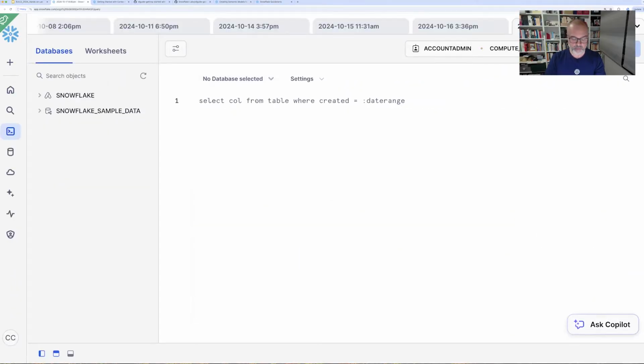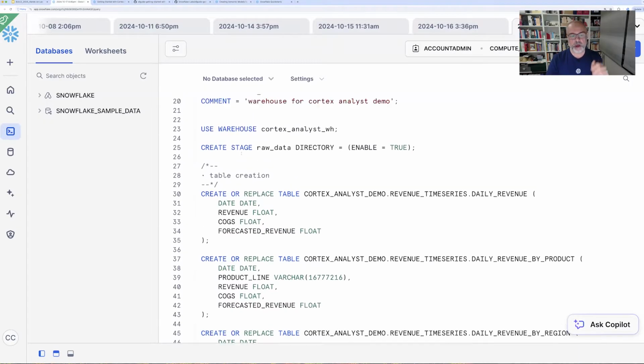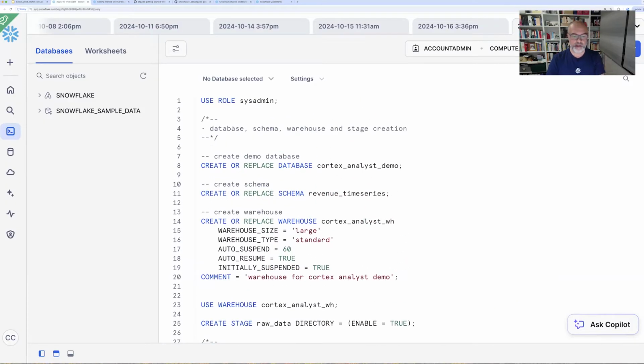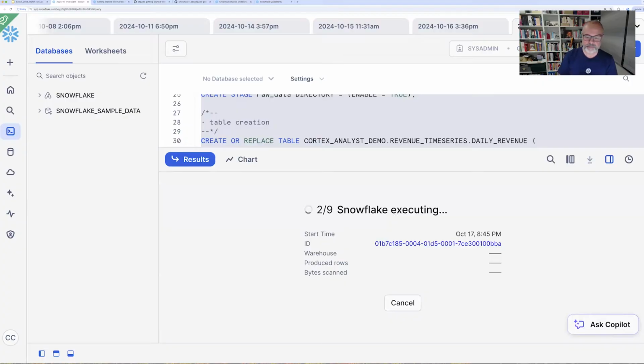And I can just paste everything I copied before. So again, I'm creating 3 tables, the staging area, my own warehouse, my database. And by the way, I'm using everything here as sysadmin, okay? Again, in my trial account, and not overcomplicated. If you are using your own account from your company, maybe you have to use different roles. But of course, that depends on the security you have there. So let me get everything. Okay. So I'm going to execute everything, 9 steps.